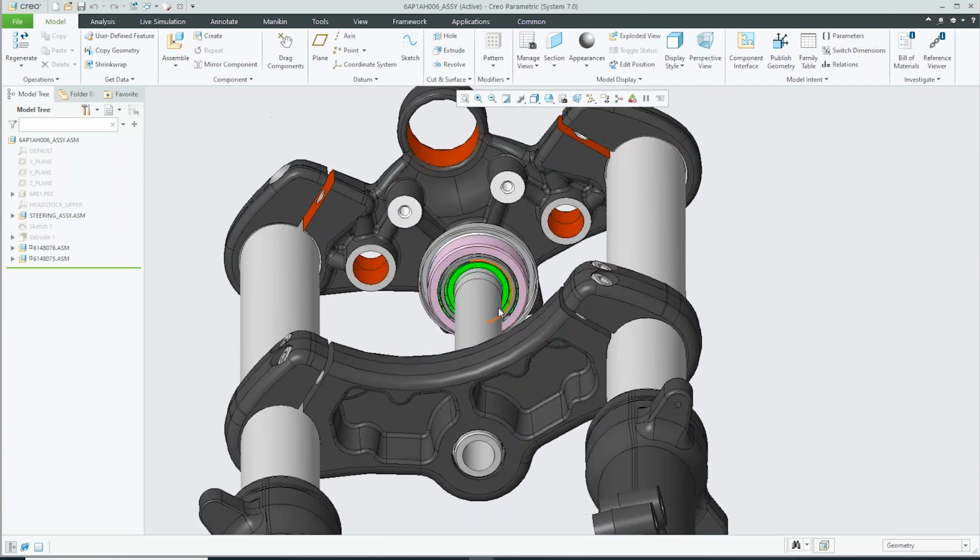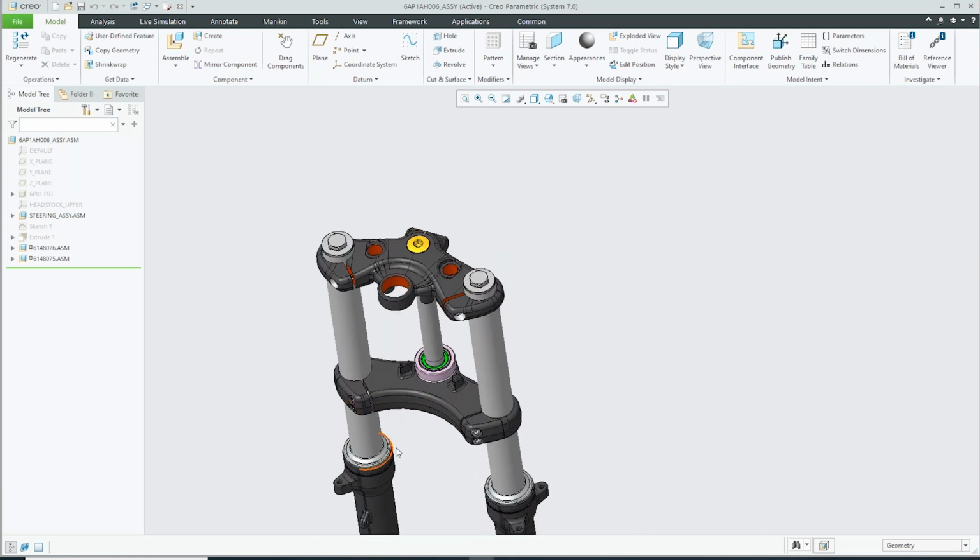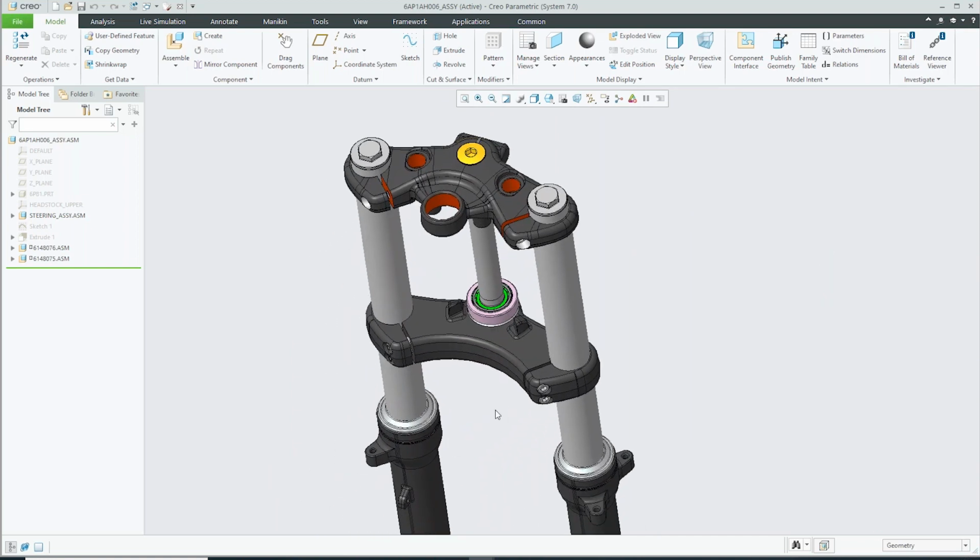And if we roll this thing over, well, we can see that we've made some sort of attempt at lightening up the part here. We want to take some material out of the back side of the part here. But again, we're not really sure, is that going to be enough? And if we removed enough material, have we made it lighter, or as light as it can be? And then we potentially need to do a structural simulation on that. Is it going to perform the way that we want?